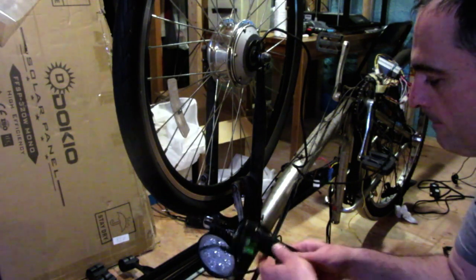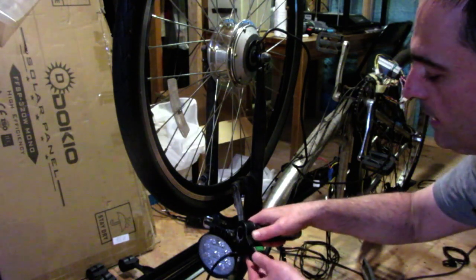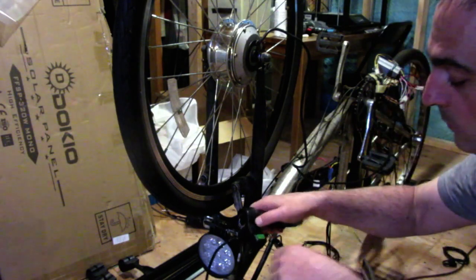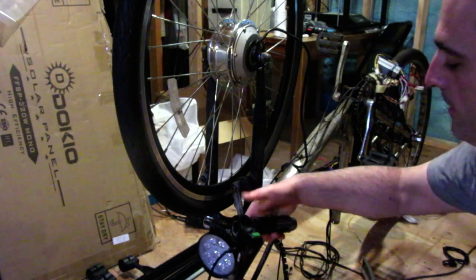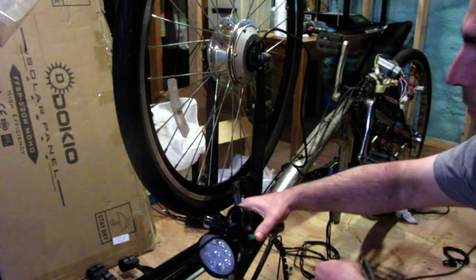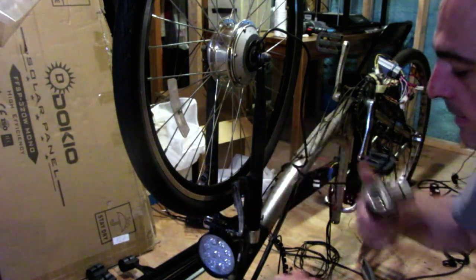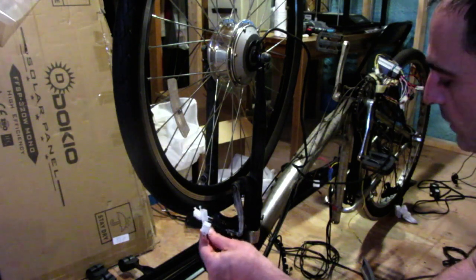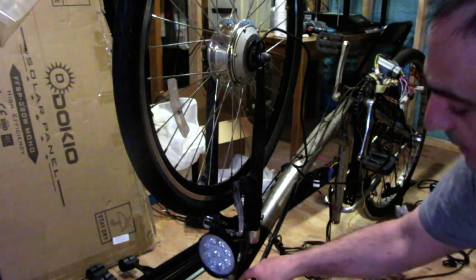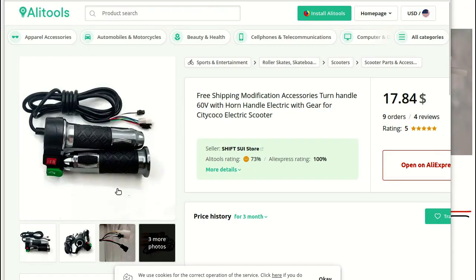So you have your throttle here, and then you have a green button and a three speed button. I'm going to repurpose these such that this will be a light switch, and that's going to be your horn. So that's going to be one cool all-in-one throttle, horn, light switch. Now I'm just going to wire these up in a way that I can reuse that, and basically leave the wires dangling here and then hook these up. And yeah, that's it. Okay, so this is the throttle that I'll be using.